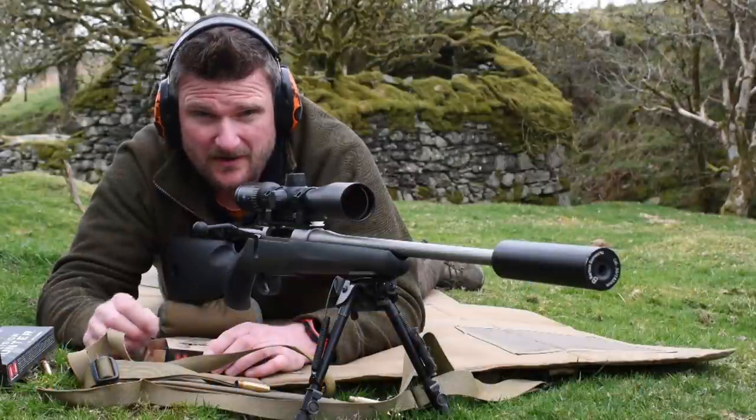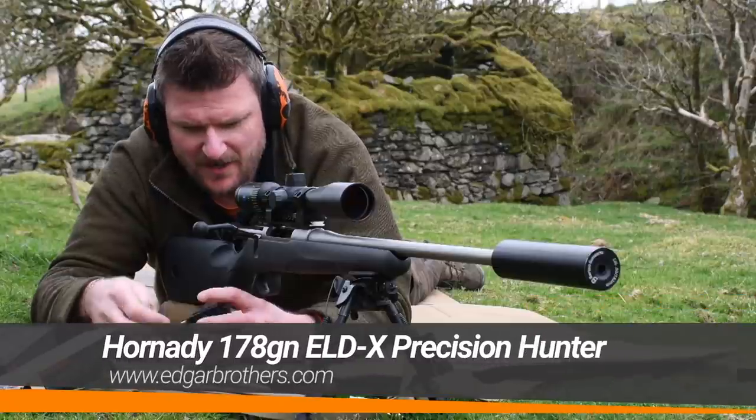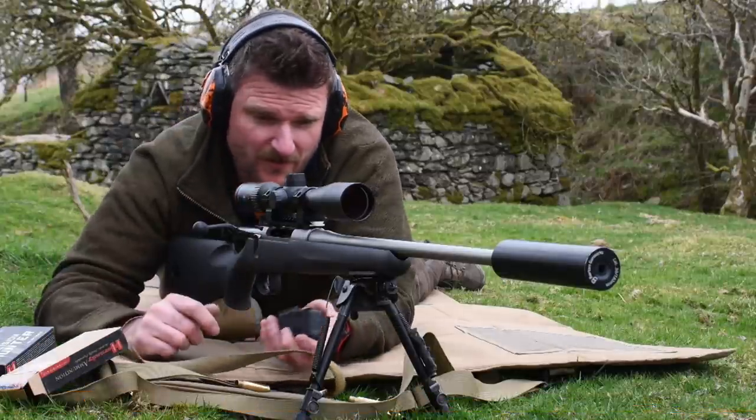Hello, I'm Chris Parkin. This is the latest Mauser M18 stainless here in 308. This is a twin column, 5-shot magazine. You can have one in the chamber if you want to as well. And these will simply click in and load through the top. And if you want the extra one, put that one in first.